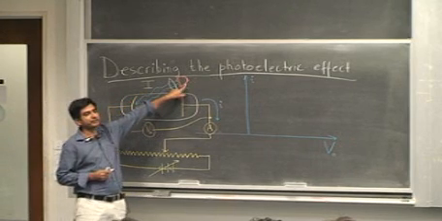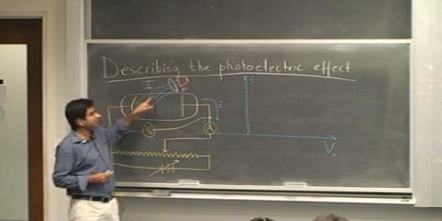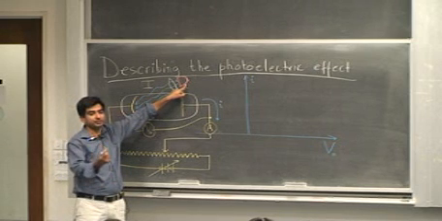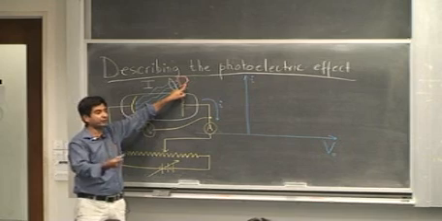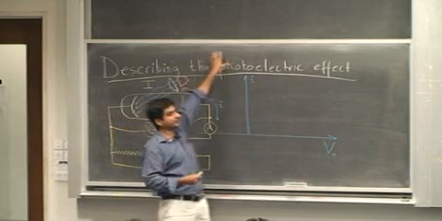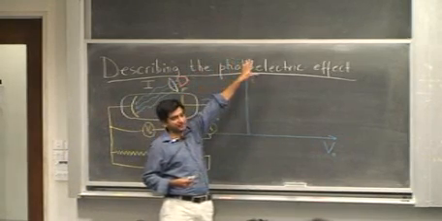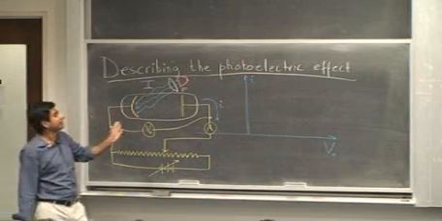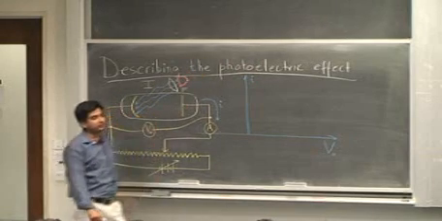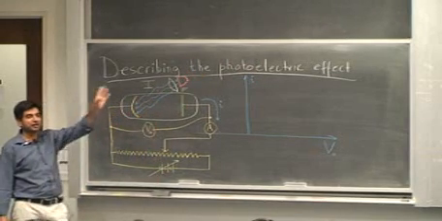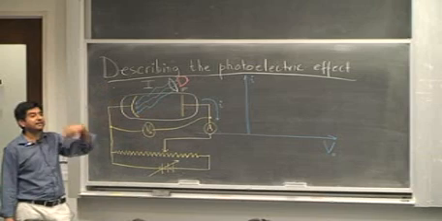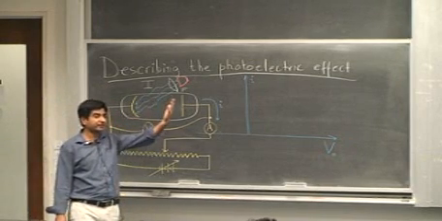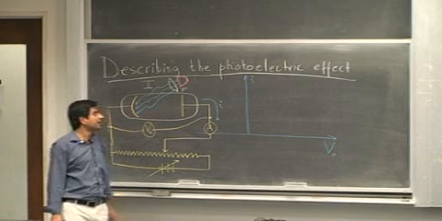It's the brightness of this source, and the intensity can be changed by using a bulb of higher wattage, or moving this bulb further away. That will decrease the intensity, because the intensity is proportional to 1 over r squared. The higher the distance, the smaller will be the intensity. And I gave you the example of stars and the sun. There are stars that are much brighter, much more luminous than the sun, but since they are further away, they look dimmer.